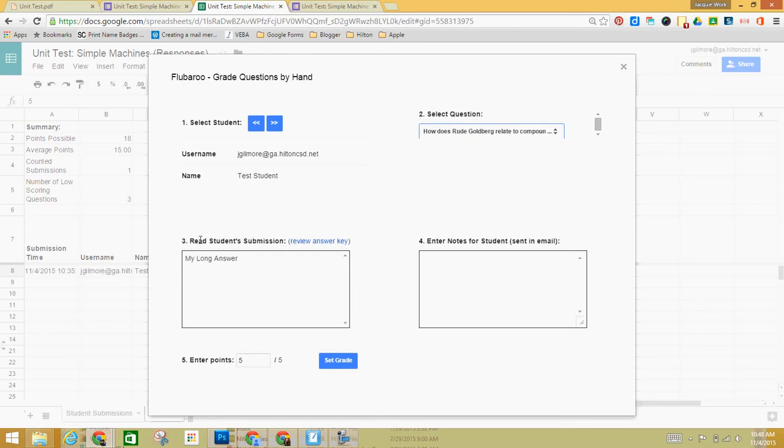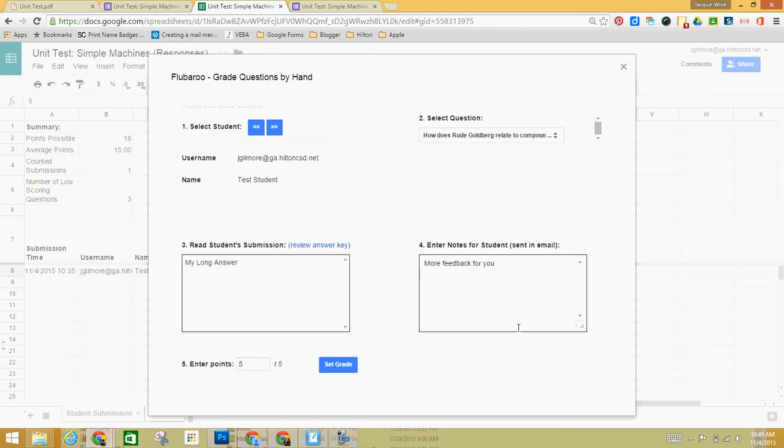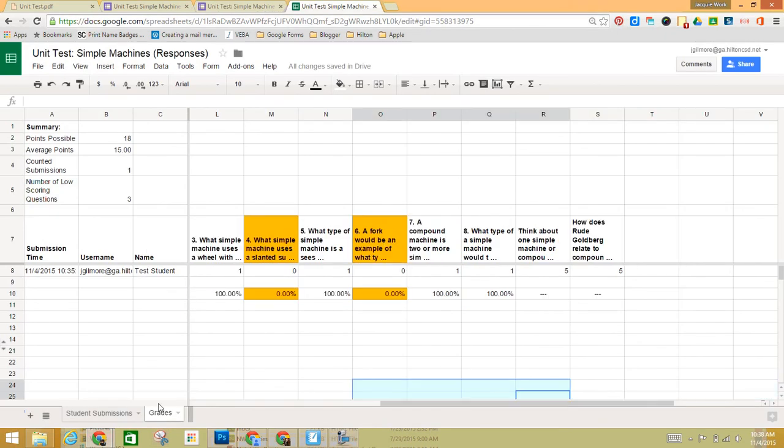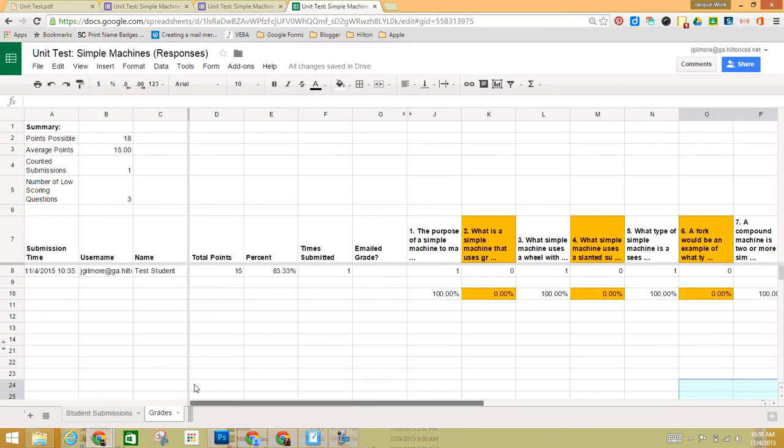And I see the other answer, and maybe I want to change this to a 4 instead and hit set grade. Those are automatically going to get set into the spreadsheet, and then I can put that in for the grade and see how their percentage came up here.